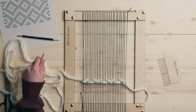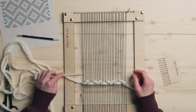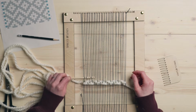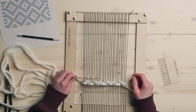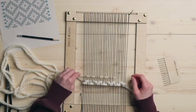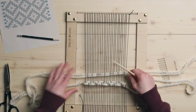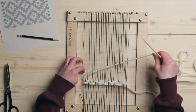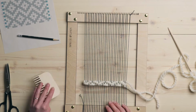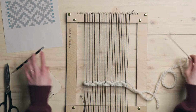Now we're on to row 4. So with row 4, this is where it's going to be evident you have this floating warp string. We're going to go over 1, under 2, over 2, under 1, over 2, under 3. Is that right? Yes, over 2, under 1, over 2, under 3. And you can start to see the diamond coming through. So again, checking off my box, and we'll move to the next row.